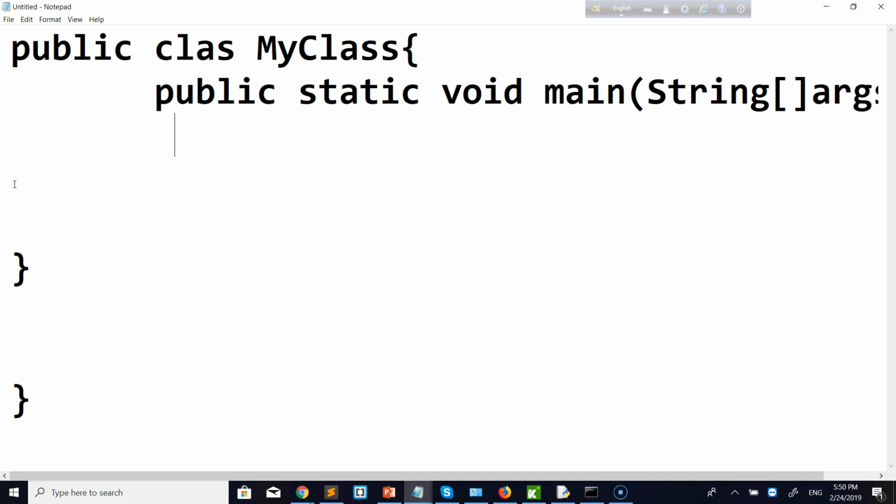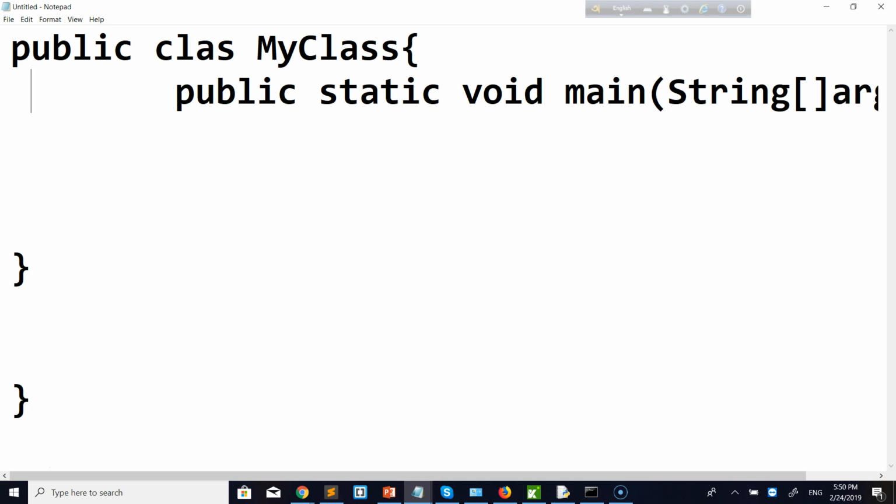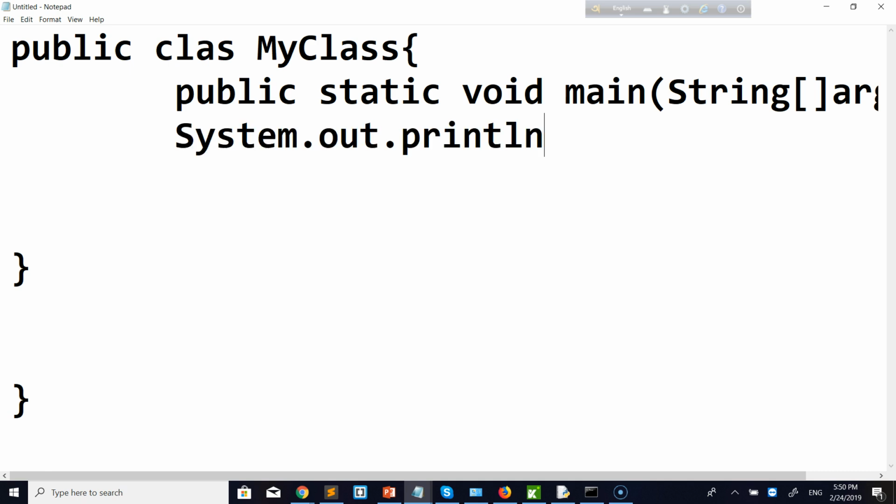Okay, now I just write System.out.println and a parenthesis, and we always terminate with a semicolon.